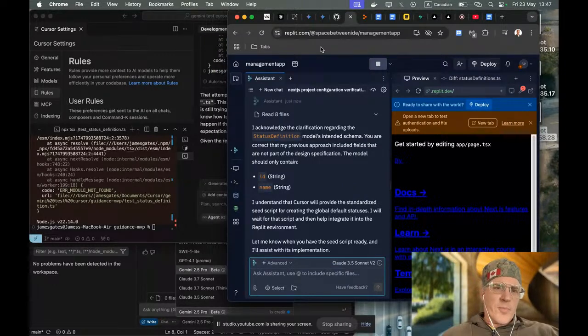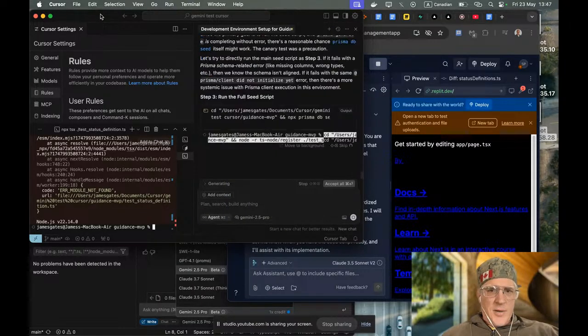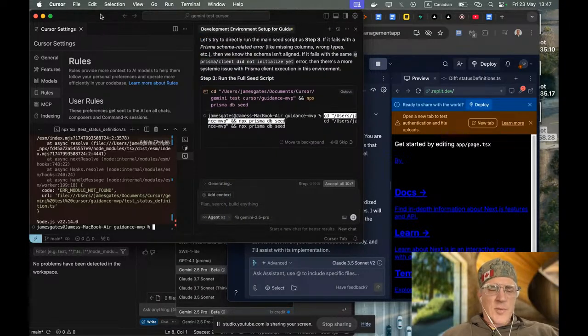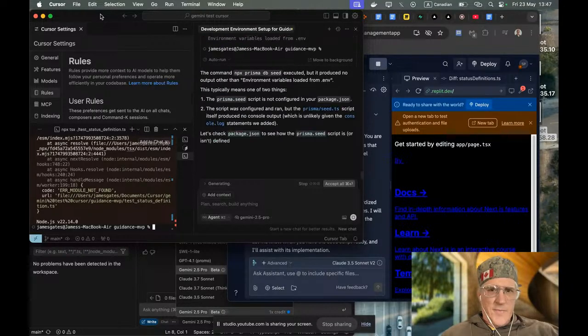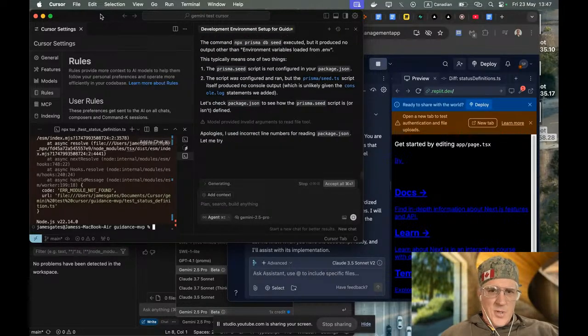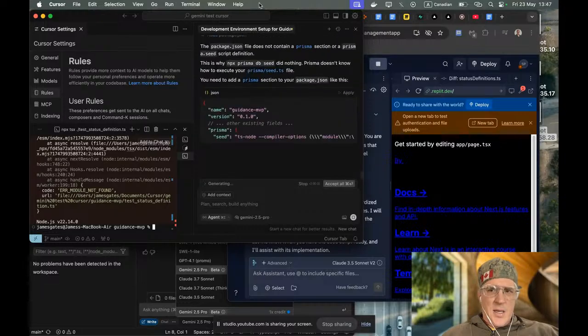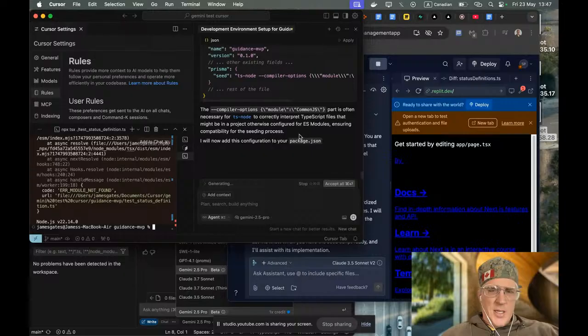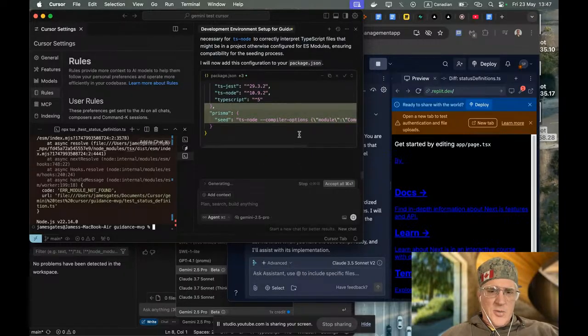Now, the other problem with the comparison is that it's using Cursor as the gold standard, which means it uses Cursor to solve the problems, figure out what the issue is, and what to do. And then Liaison uses the information it gets from Cursor to give instructions to Windsurf and Replit.